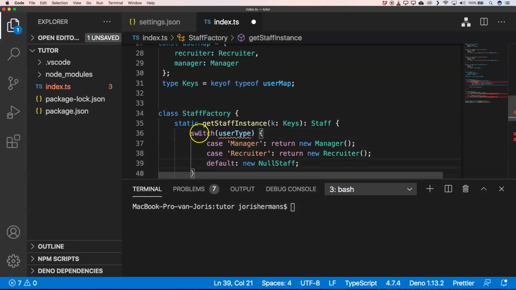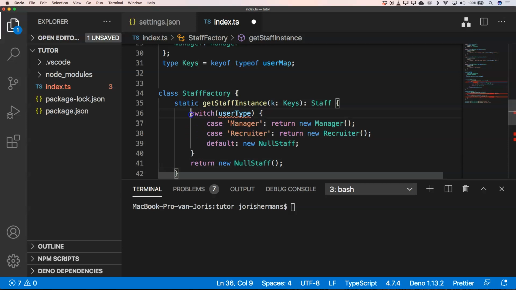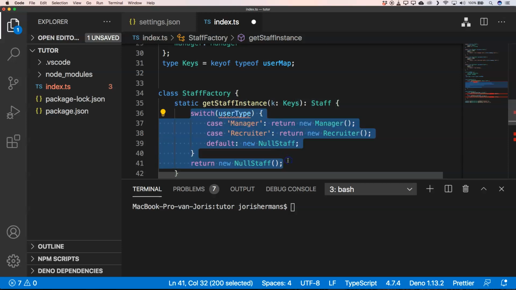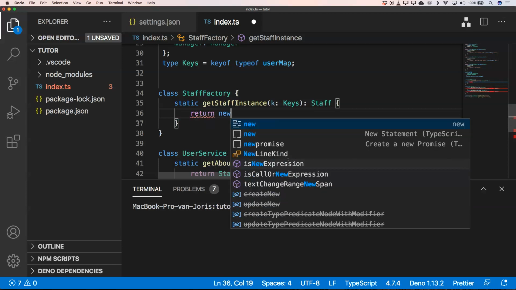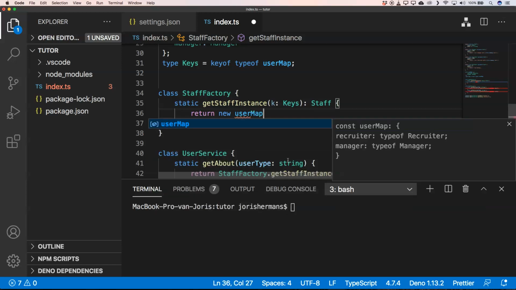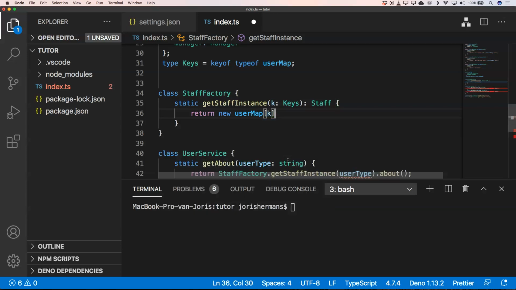And then, of course, I can just remove our switch. We can do return new user map of K, and that's it, right?